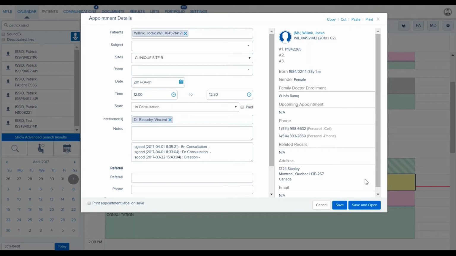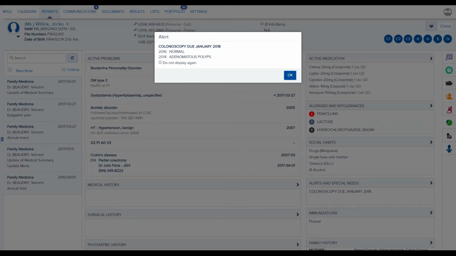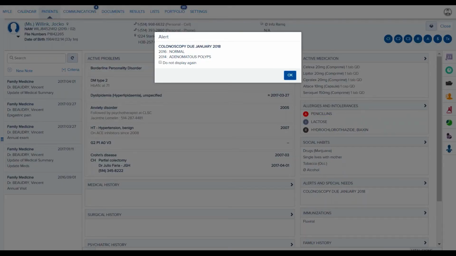And on the right, you have all the patient's information that is now neatly presented and more properly organized, so you can see exactly who the patient is, what their phone numbers are, etc. Accessing the file is still the same thing. It's still clicking on the patient's name, and then we'll bring you directly to the file.